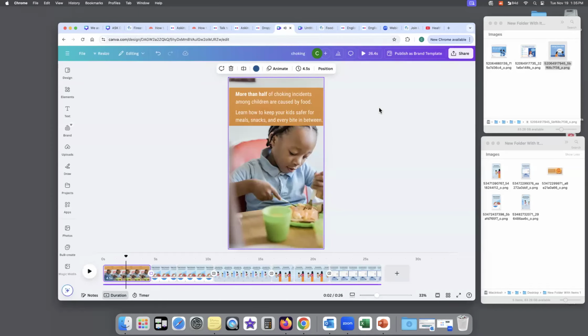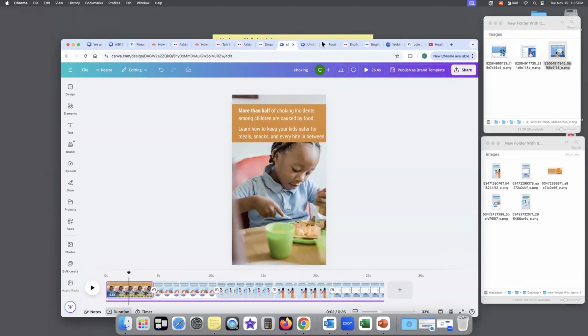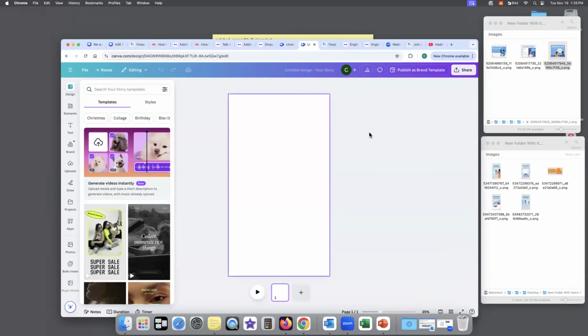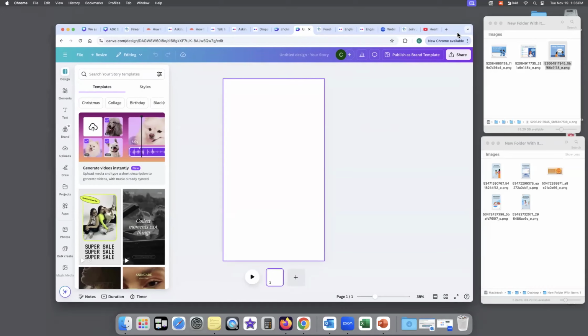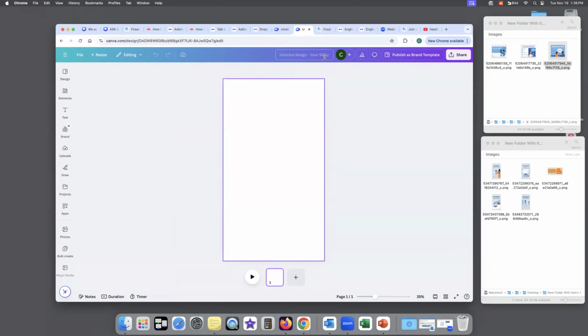Okay, so that was just a quick example of what I did here in Canva. Let me show you how I did this. All right, so the first thing I did was open up a new vertical video, okay? Again, you can do this in just about any dimension, but I'm doing a vertical video. I'm sorry, it's actually a story. It's a new story under Canva, not a vertical video. So this is an Instagram story. All right, the process is very similar to before.